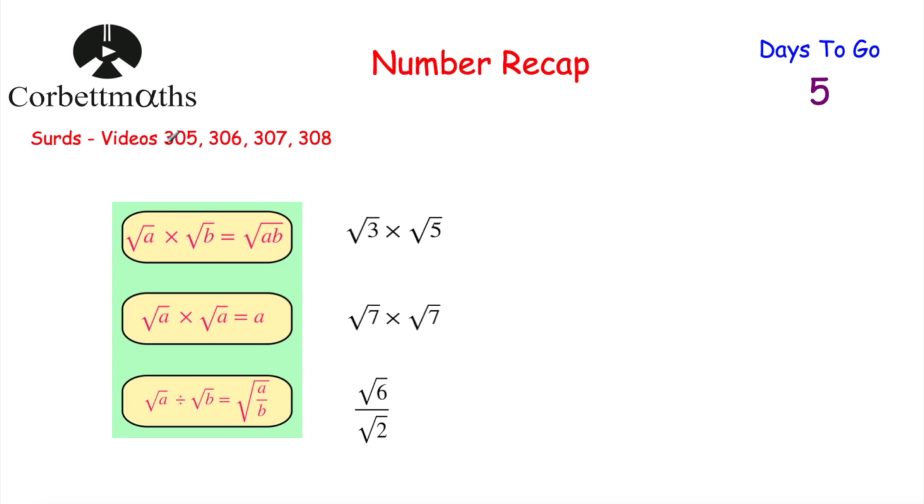so that would be the error interval for x. Another very important topic in GCSE Higher is surds, and here's some rules whenever you're dealing with surds. If you've got root a times root b, it's root ab, so root 3 times root 5 would be root 15. Root a times root a, so a surd times by itself would be a, so root 7 times root 7 would be 7, because it would be root 49, which then when you square it would be 7, so root a times root a is a. And then if you've got root a divided by root b, it's root a over b. So in other words, if you've got root 6 divided by root 2, that would just be root 3. So it's important to know those rules whenever you're dealing with surds.